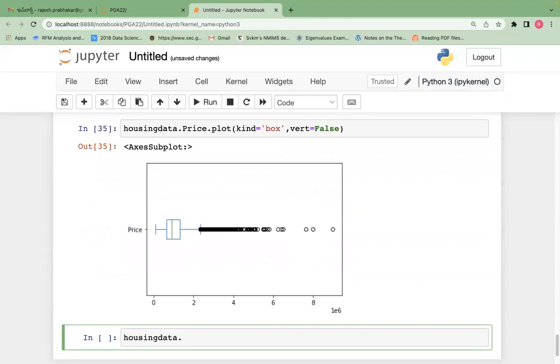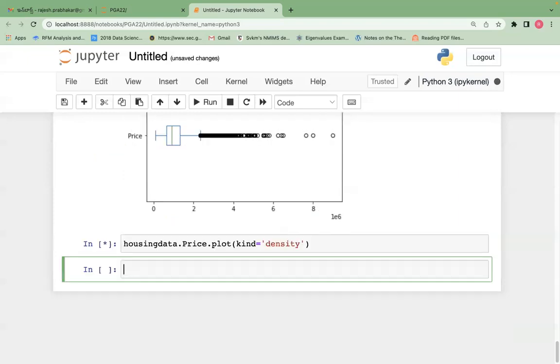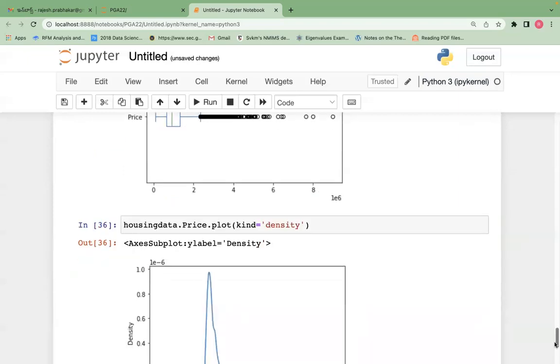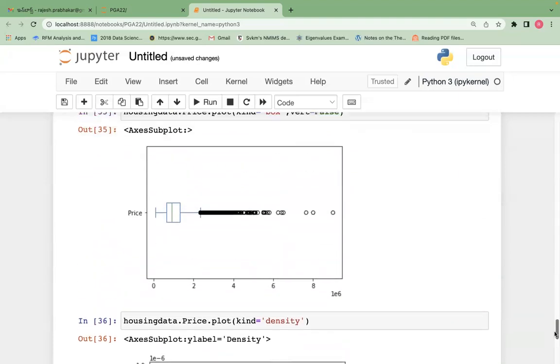housing_data.price.plot(kind='density'). We have a narrow tall peak, positive kurtosis.